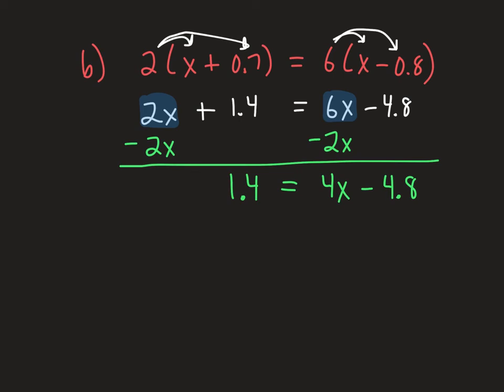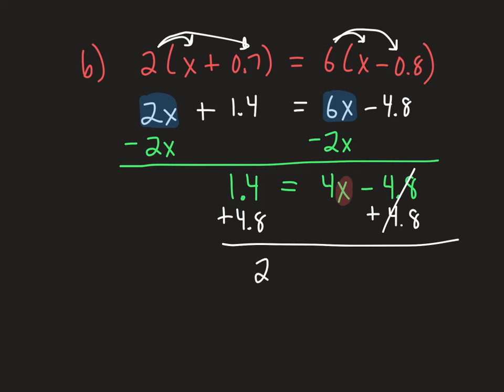Okay, so now our goal is to get this x by itself, right? So let's get rid of everything on that side of the equation. Let's add the 4.8 to both sides. Okay, that will cancel out the minus 4.8. And this would give us what? 2 carry the 1, so 6.2 is going to equal 4x. And again, now they're telling you 4 times something equals 6.2. Okay, the way we're going to undo multiplying by 4 is to divide both sides by 4. Okay, so x is going to end up equaling, if we take 6.2, divide by 4, that's going to give me a value of 1.55.